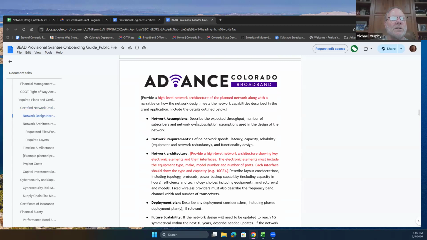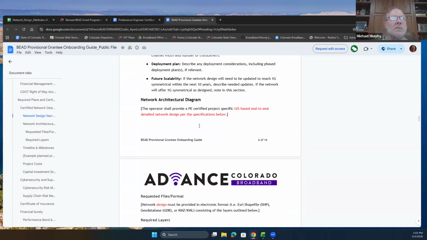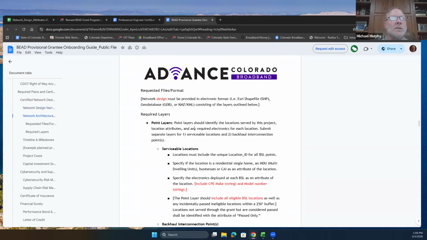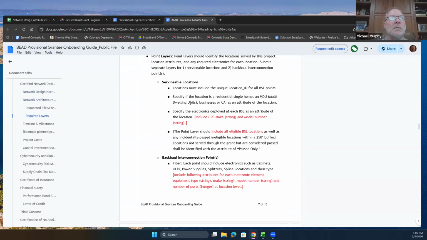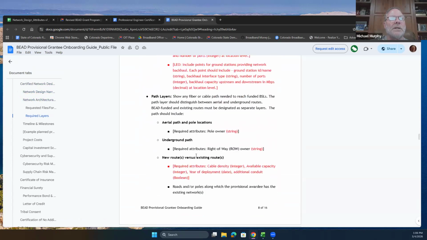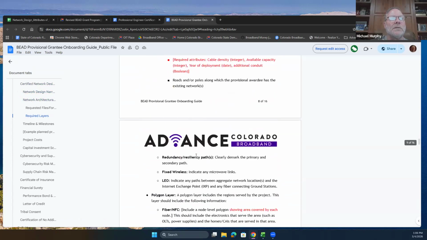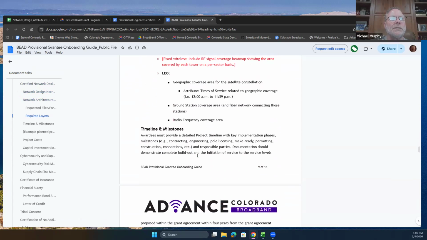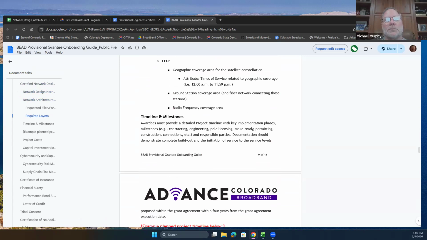If I go down, there's network assumptions, there's network design, point layers, serviceable locations, backhaul, path layers, polygon layers, and the nodes were added. That's correct. Okay.